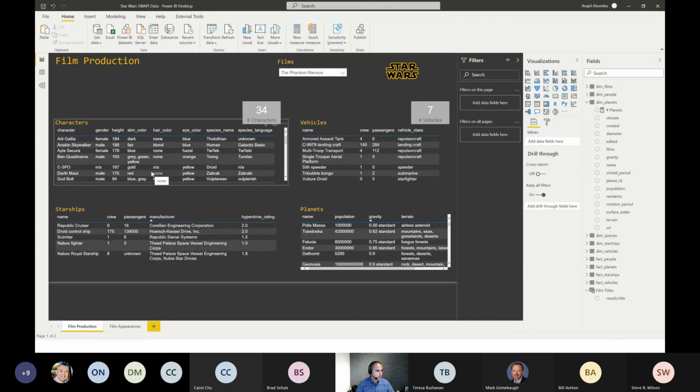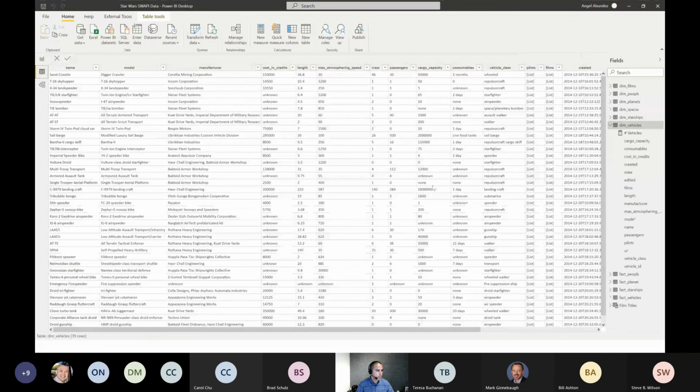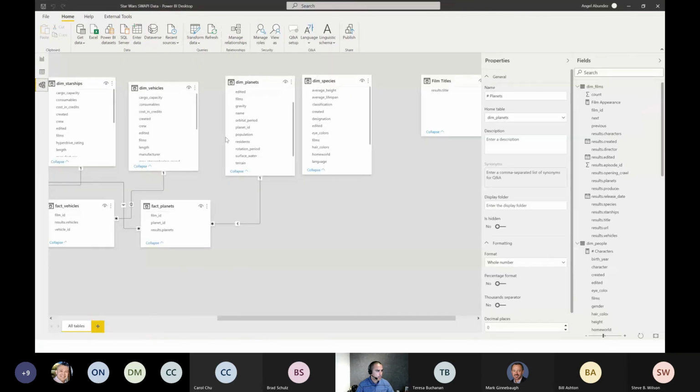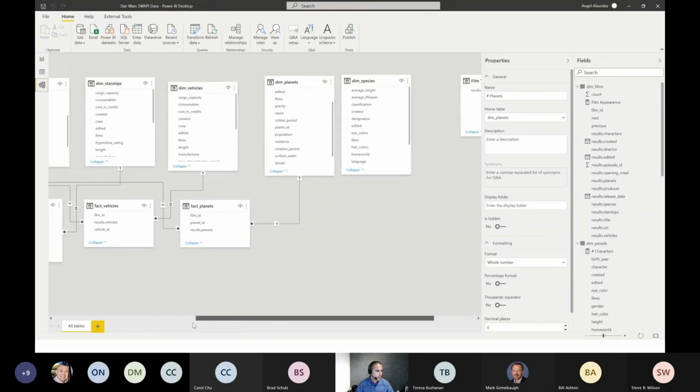But before we go there, I just want to show you the value in writing a paginated report against this model that has all my tables and my relationships already set.